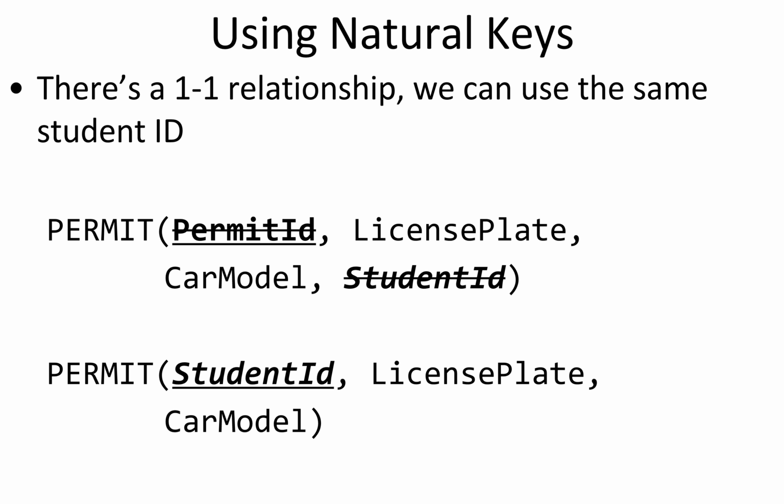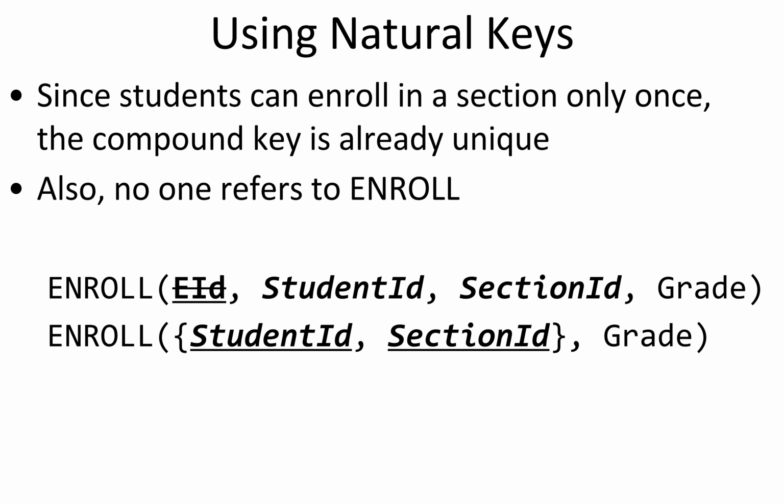If some relationships are one-to-one, we could certainly abbreviate the relationship. Since the foreign key is going to be referring to exactly one student, there's really no need to have an artificial primary key, since the student ID will be one per one student. So there's no need to have this artificial one. We can just use the student ID both as a primary key and as a foreign key, referring to that one student.